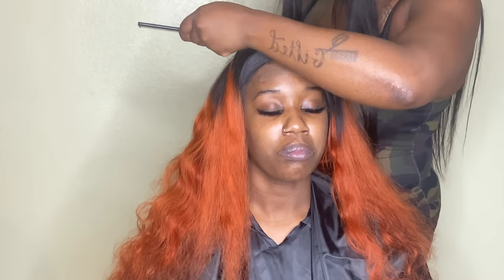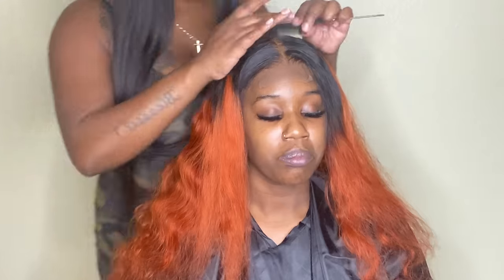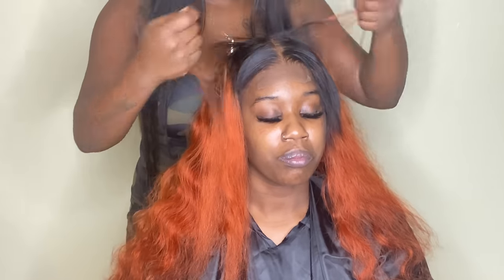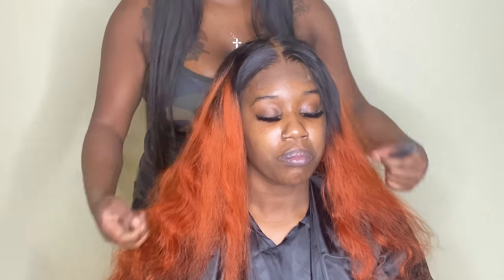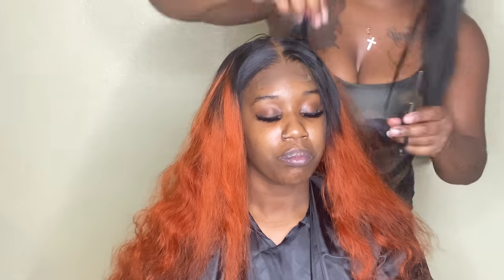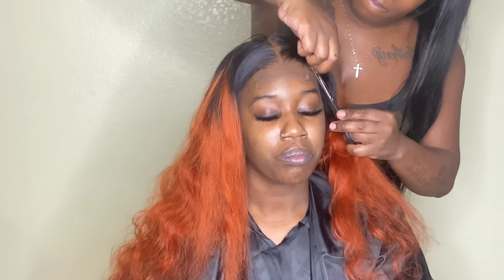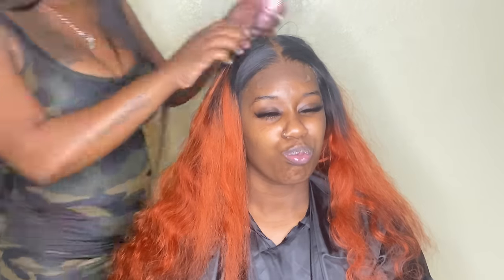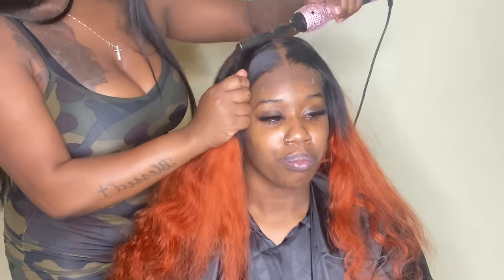So as you can see now, I went ahead and removed that melt belt, and I'm just parting everything off, making sure it's nice and all the tracks are covered. And of course, I'm going to go in with my hot comb and hot comb everything out until it is super, super flat. And I just saw a little piece of cap right there that I did not want to see, so I just went ahead and removed it. But I'm just going to continue to hot comb this closure down until it is super, super flat.